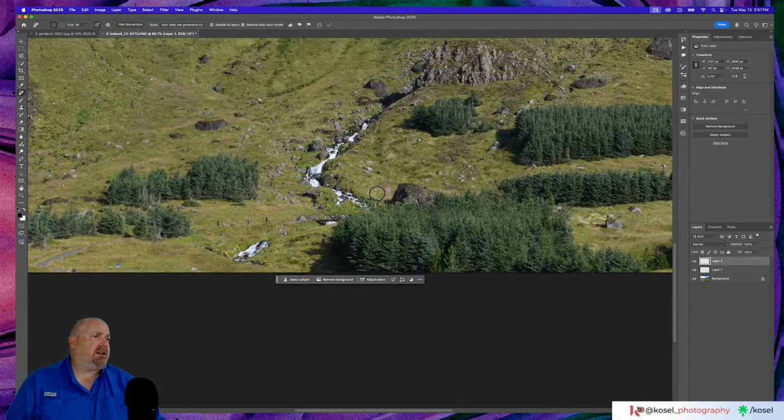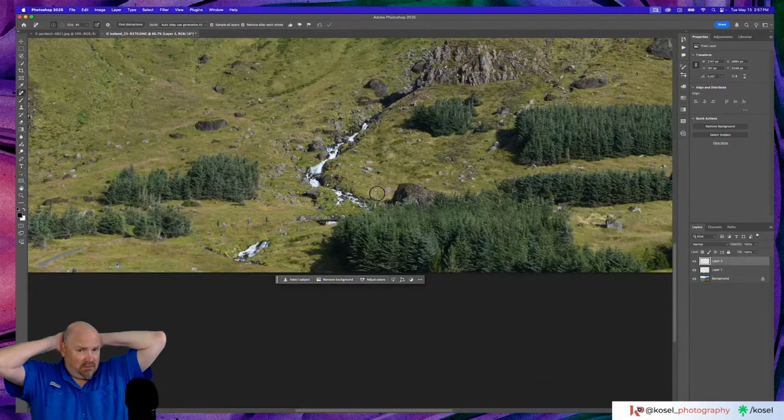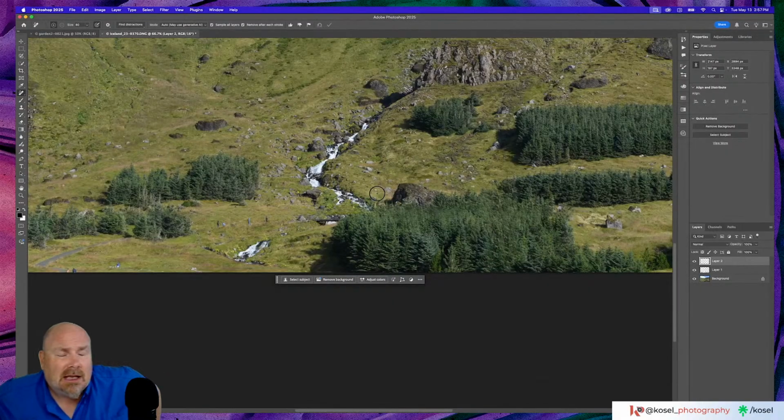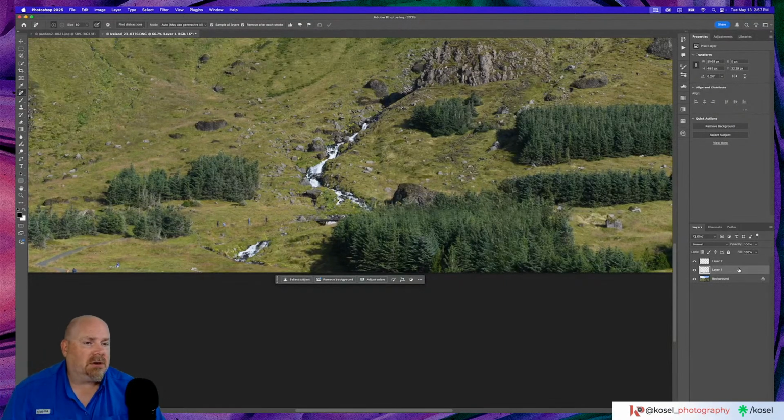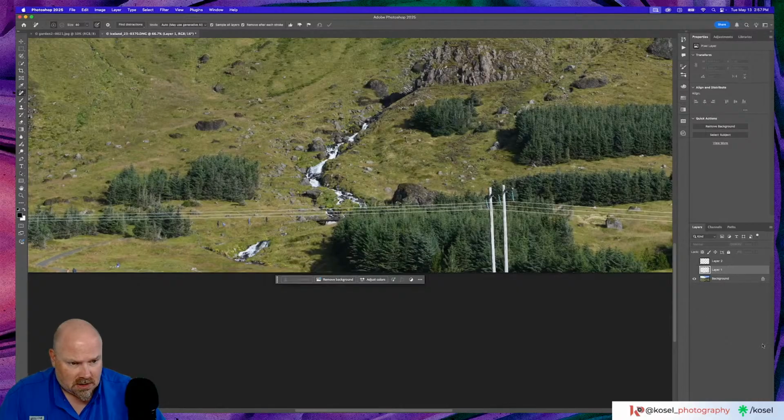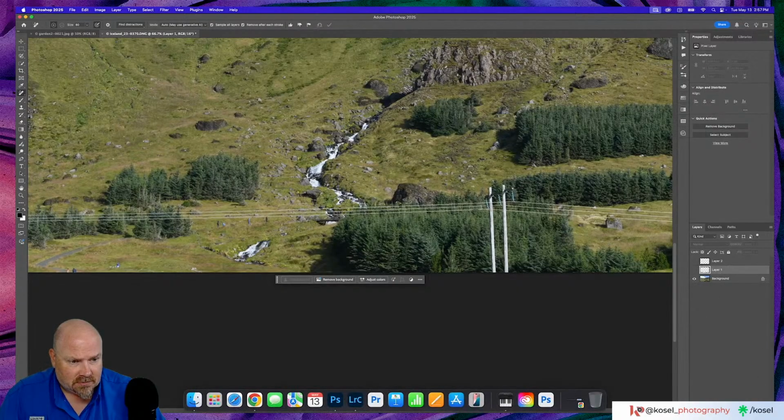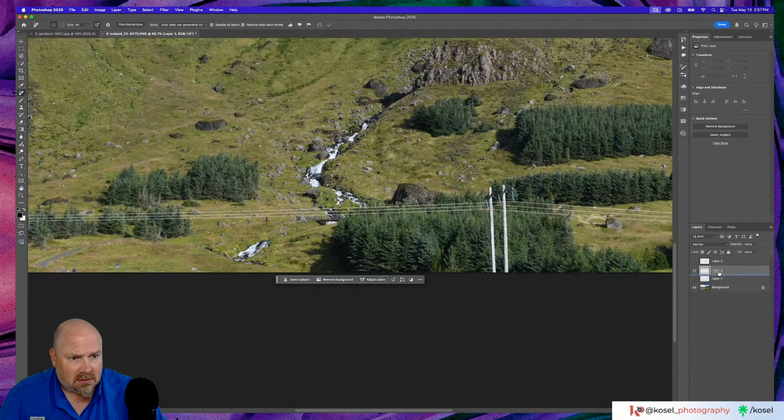I find it interesting that using the remove tool didn't work as good. You know what? Okay. We're coming to the end. Let's turn off these layers right now. Make a new layer. Let's bring that down.